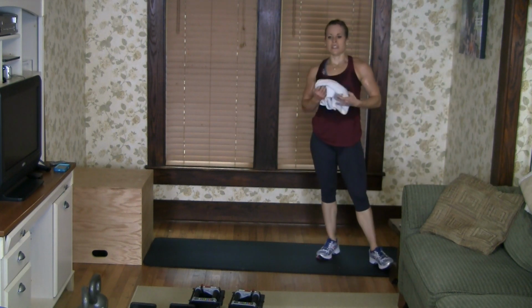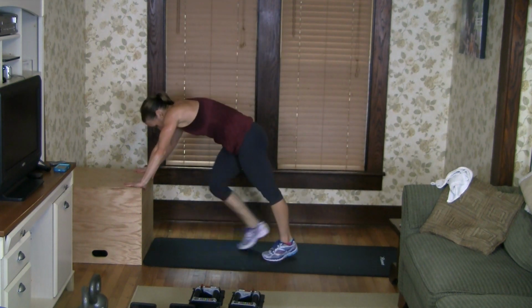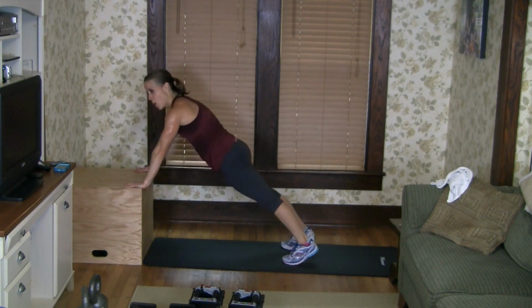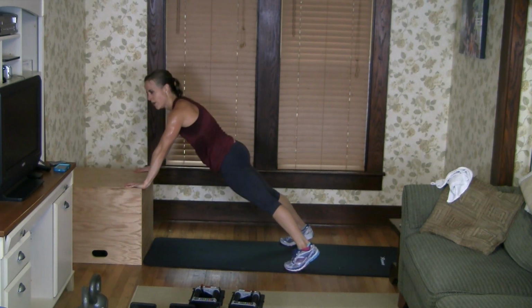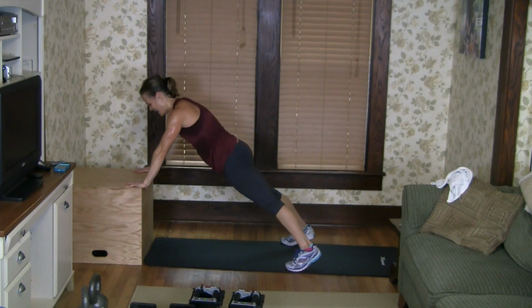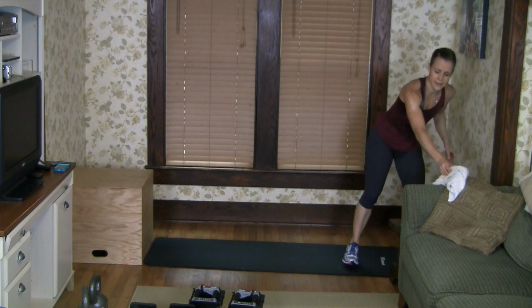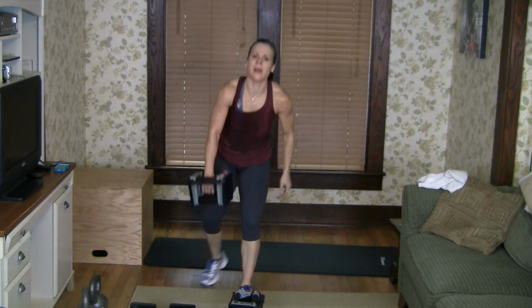Push-ups for 10. Less than a minute left. One, two, three, four, five, six, seven, eight, nine, and 10. All right, back to snatches. Let's do five per arm, okay?